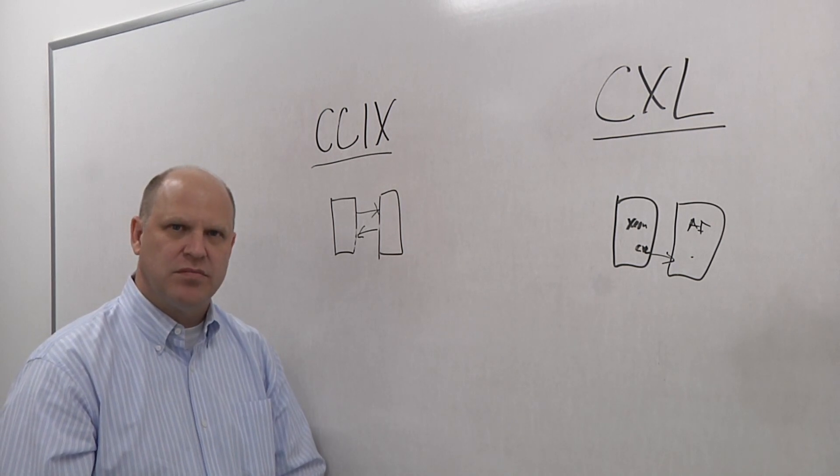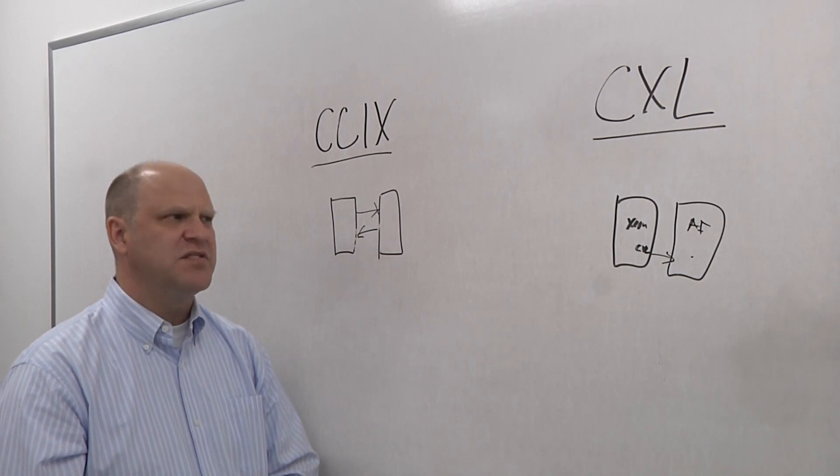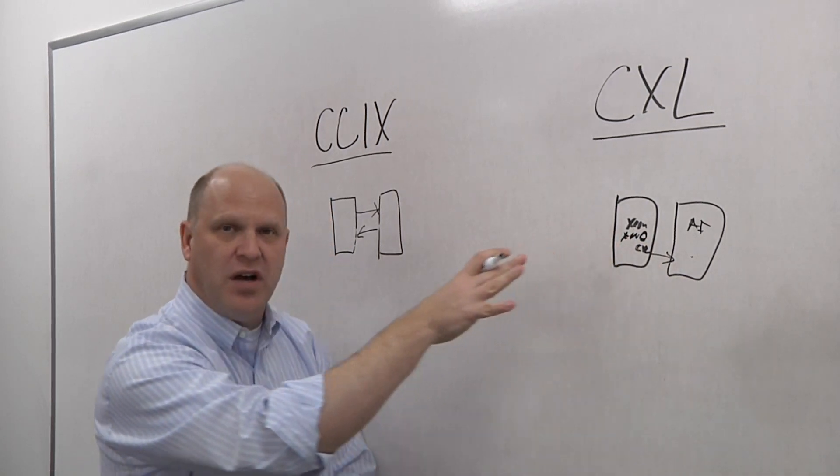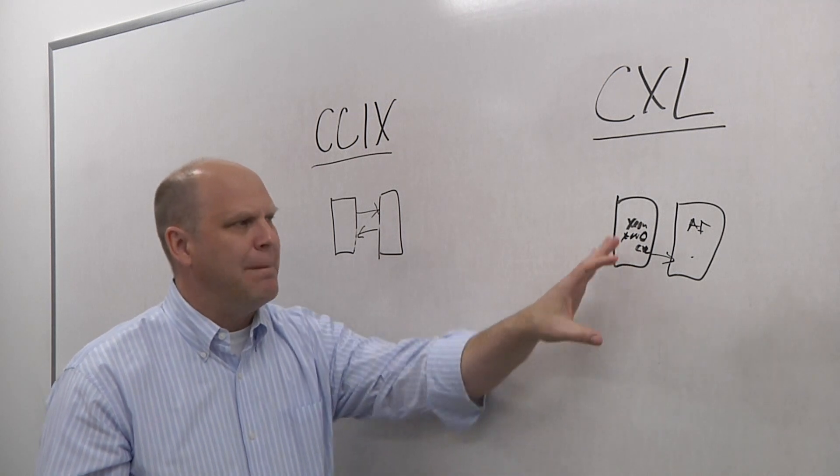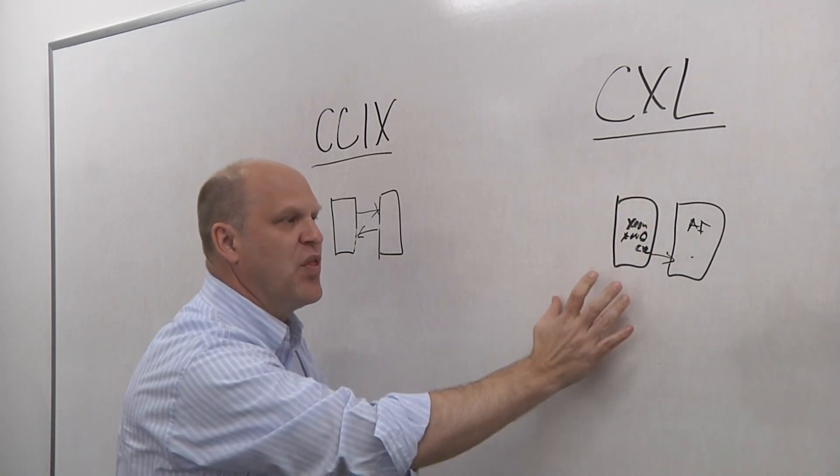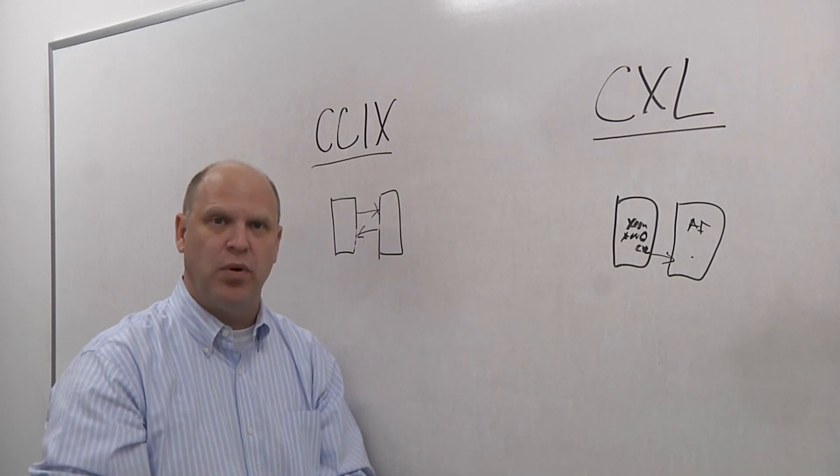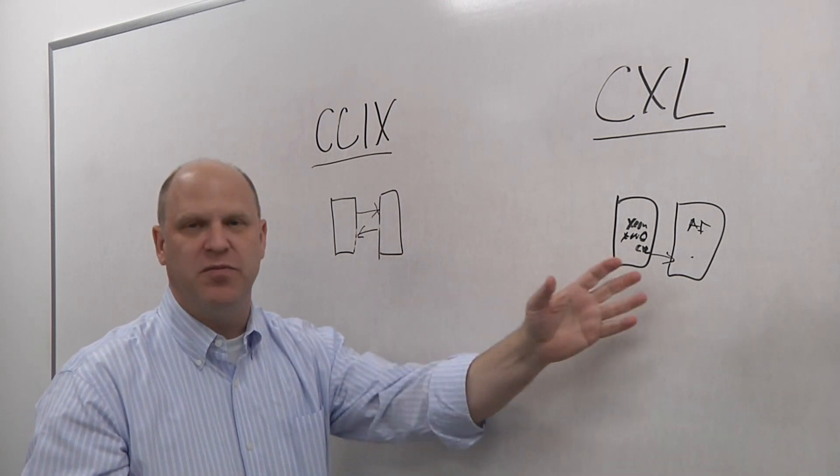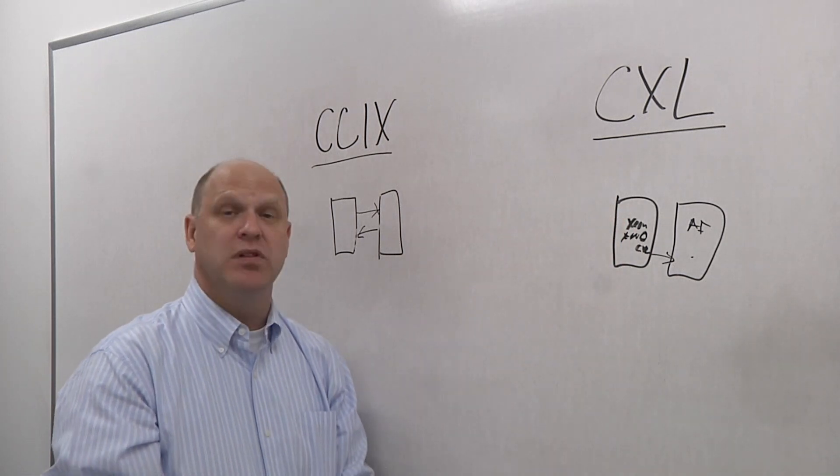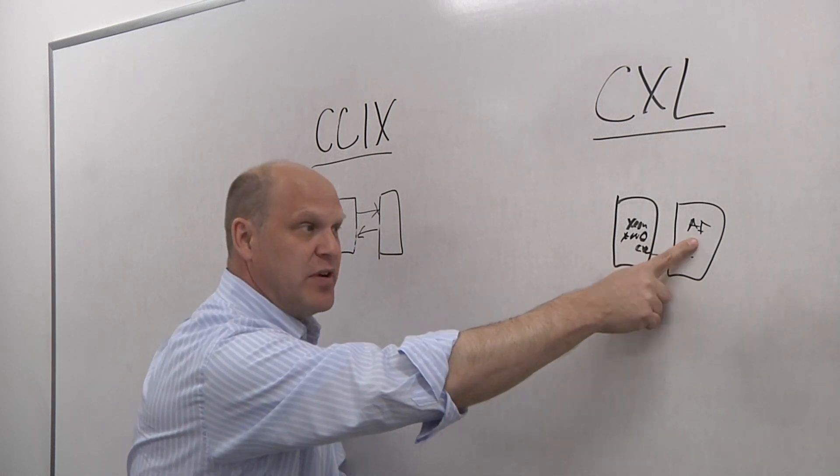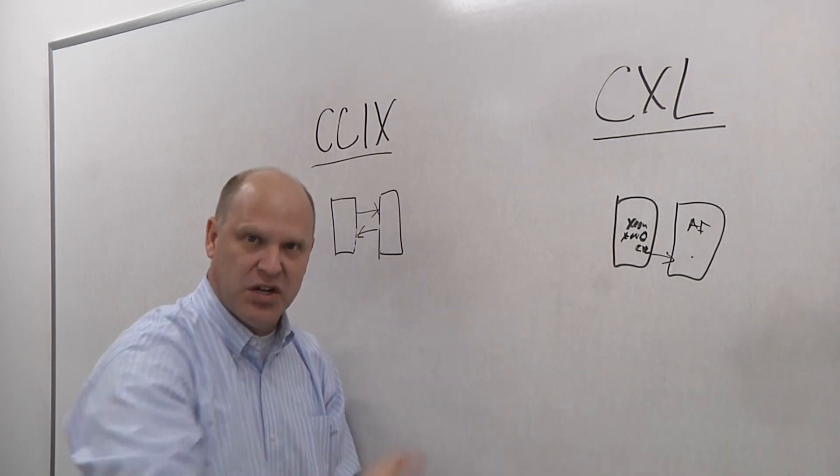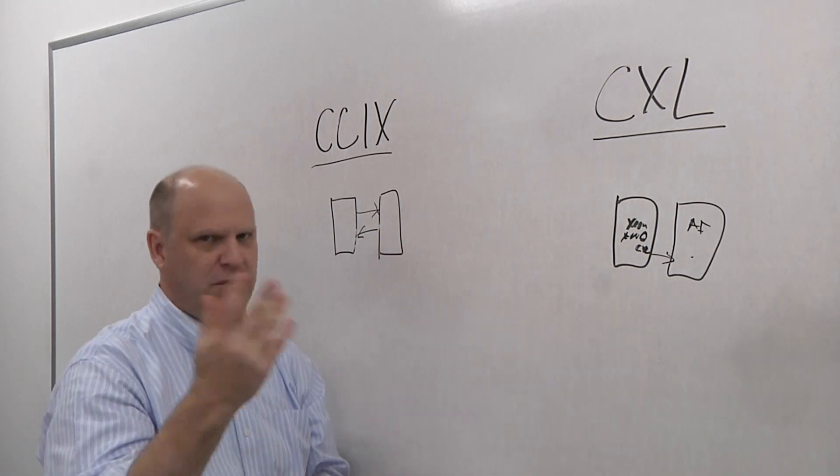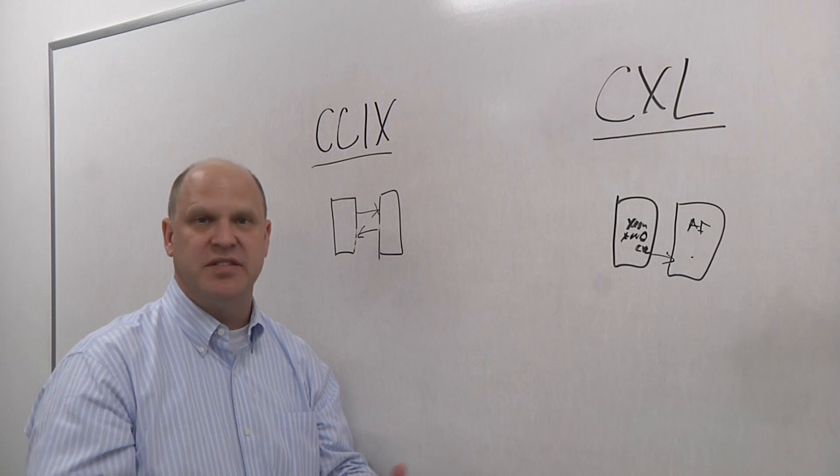Well, CXL, is that sort of based on the fact that you have an x86 architecture there, and now you can extend that quite a bit? Yeah, it's not required. But that is the assumption here that you're going to have either an Intel or an AMD chip in a data center server type chip. And having that then provides, from a system level standpoint, that provides one of the constraints on what your data flow is going to be, where your processing is going to be. And most likely what you're trying to do is do some hardware acceleration over here that doesn't necessarily work well on the CPUs over here. So these could be things we've seen this all before, wavefront processing, crazy matrix multiplications, things like that.